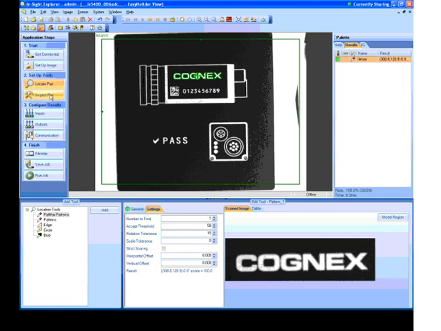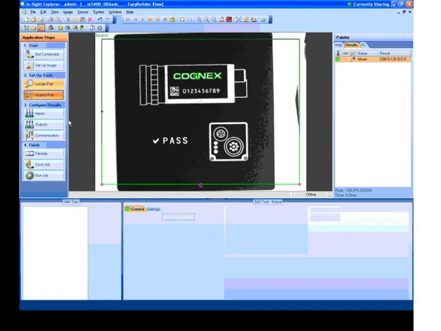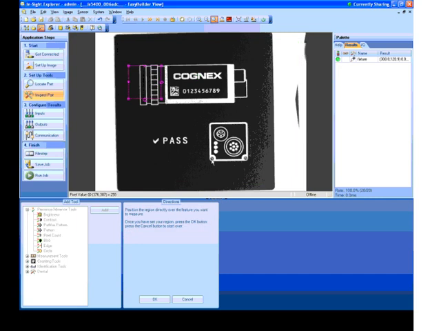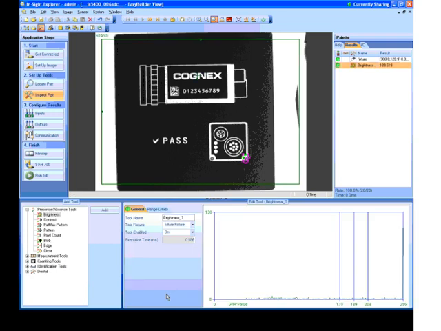Next, I will open up the inspect part, which is still all part of the second step. Inspect parts. Open up presence absence tools. And these are the groups of tools that I went through and described for you. I will open up a brightness test, because what I'm going to do is test for fasteners on here. There is a lab written out for you on this on the website, if you care to visit our website and download that. And it's a step-by-step procedure for examining for this fastener. As you can see here, I'll rename this as fastener.